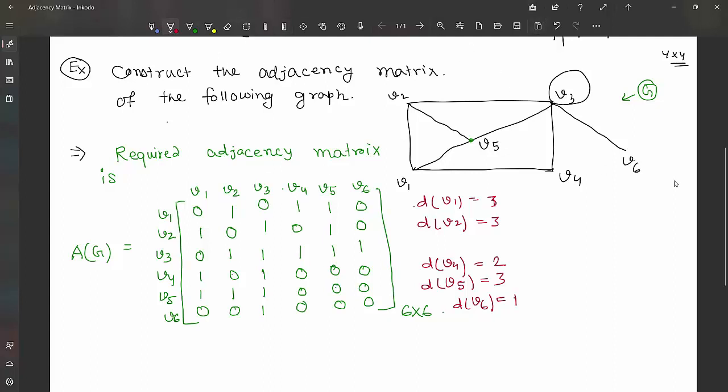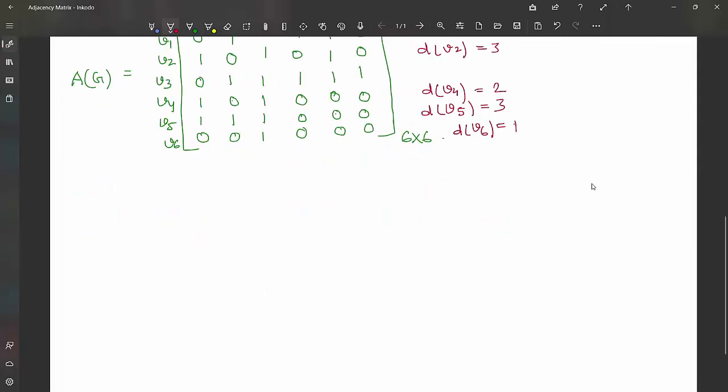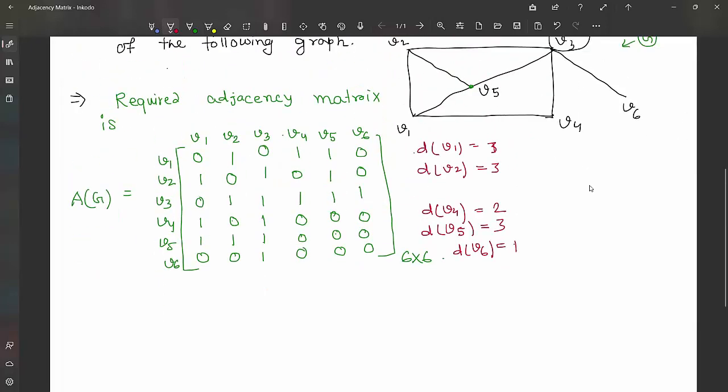If there is no self loop, suppose in your question this v3 self loop is not there, in that case you will not get this 1 here, you will get 0, and here 1, 2, 3 and 4. So this is actually the degree of the vertex v3. This does not hold for a degree with the self loop. Now we come to one of the problems where no self loop is considered, and we will see the same thing here and write down some observations.